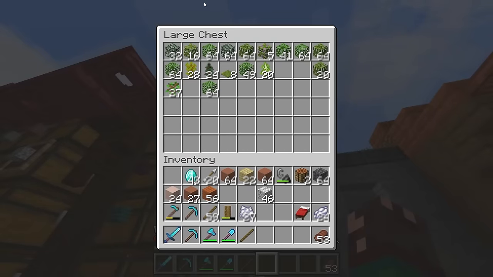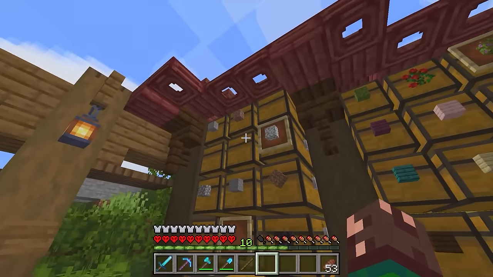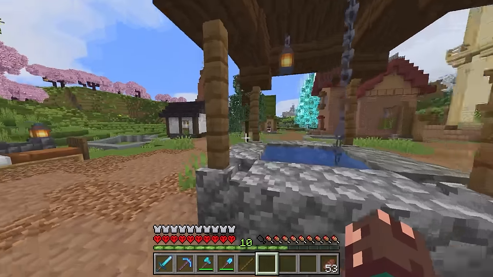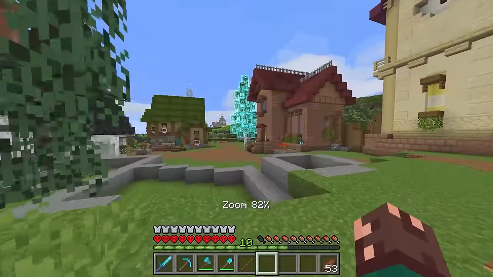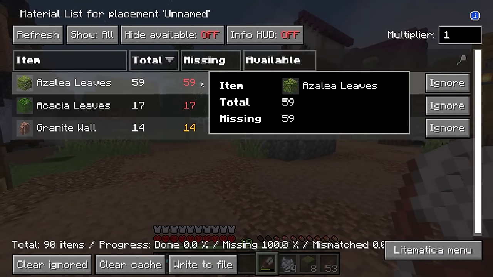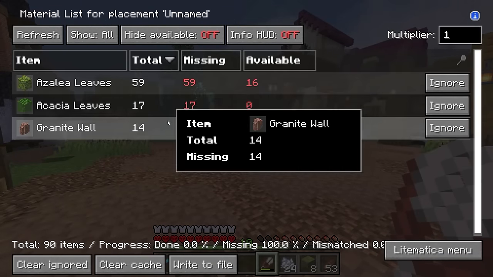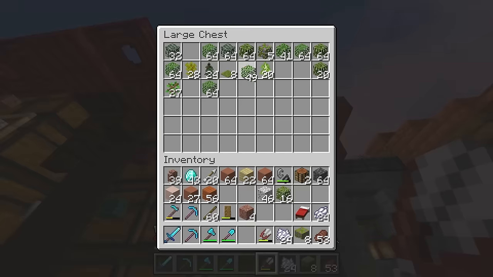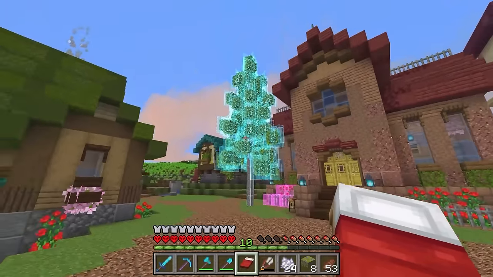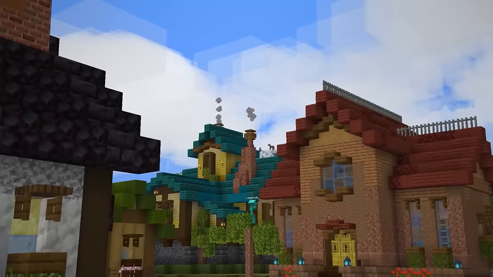I can't imagine we have that many azalea. No, not really. And in terms of granite, that'll be enough, because if you didn't notice, we're using granite for the trunk, which is a little weird, but it also looks cool. It looks like a skinnier trunk. And if we look at our materials list, we need exactly 59 azalea leaves and 17 acacia leaves for this tree. So we should be able to get that with just a couple trees chopped down. All right, let's hop into a time lapse and get this tree built up.